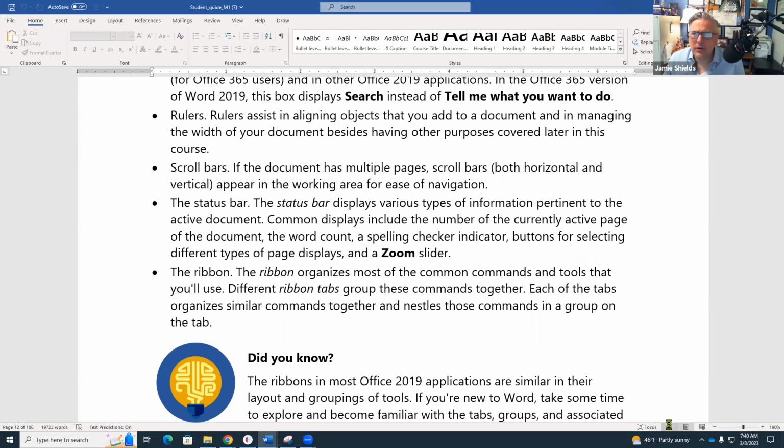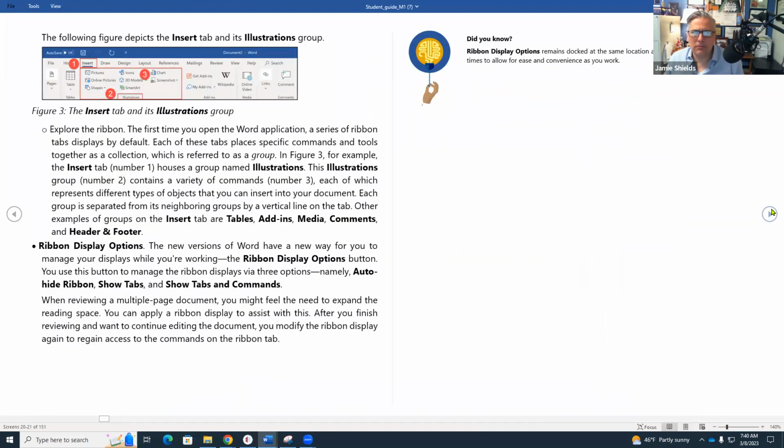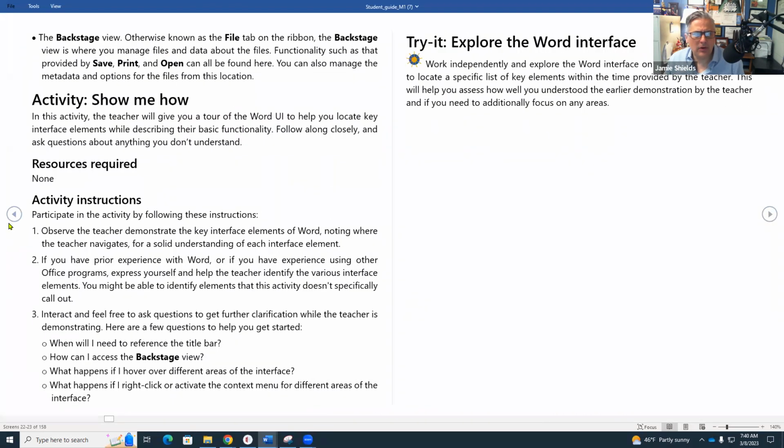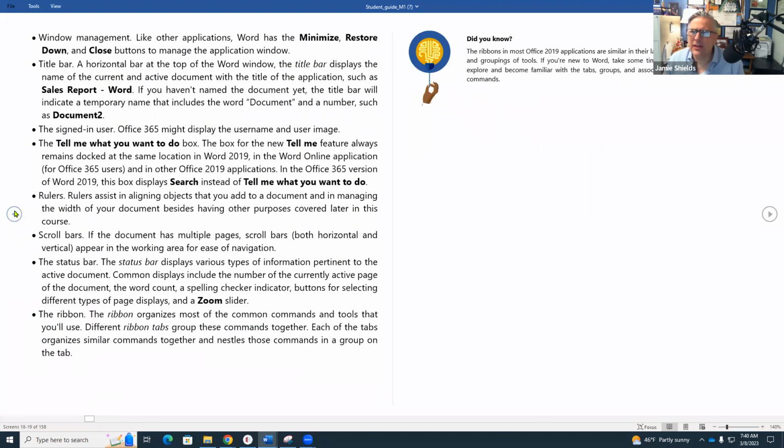There's also a read mode. The read mode is convenient if you are looking at 2 pages at a time. You can just flip through it much like you would a book. And so the read mode is kind of good. It just gives you more things to look at. And you can compare and contrast, like if there's a picture on this page and you want to look at the picture while you're reading. So it just gives you 2 pages at a time.